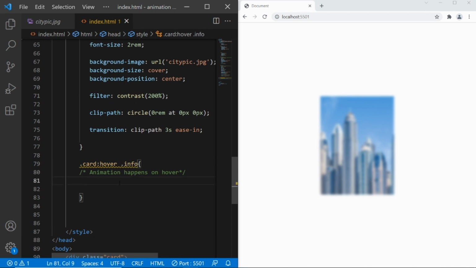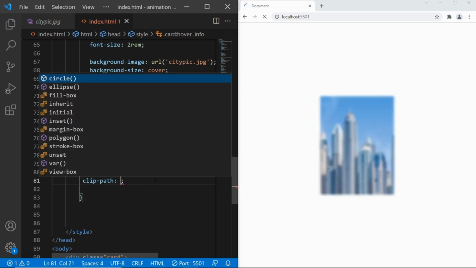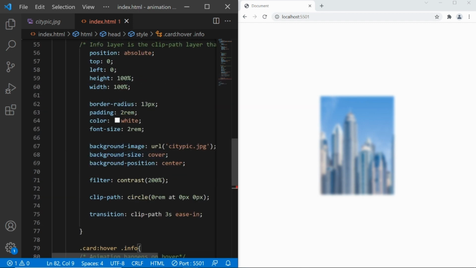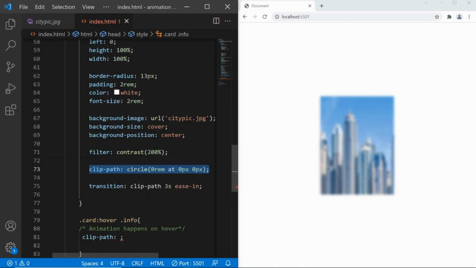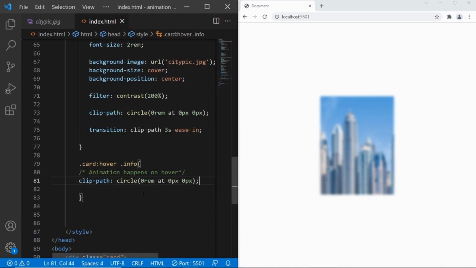In here we're just gonna specify the clip path. Basically we can just copy this and just change the radius. So I'm gonna say clip path, and I'm gonna change the radius to 40. Now if I hover over it, it should animate.